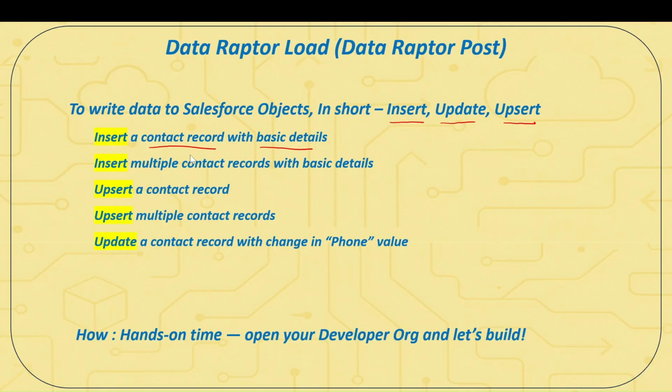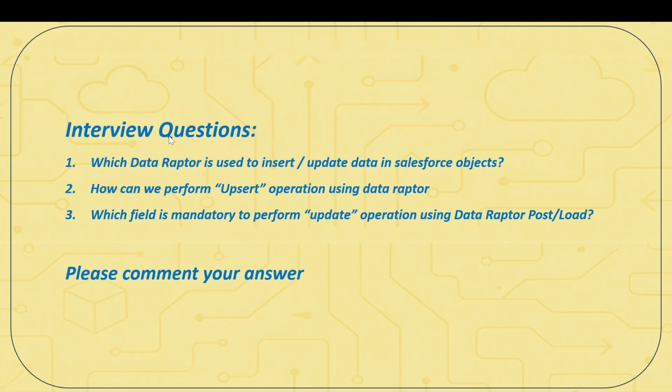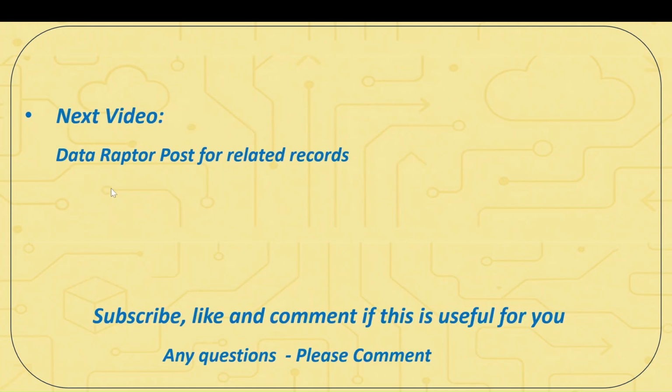So we can practice these basic examples and try to answer these sample interview questions. If you have any query, feel free to comment. In the next video we will show you a DataRaptor Post for the related record. In today's video, we have seen how we can insert only contact records. But if we want to insert contact records along with their account, then how can we do it? Let's learn that in the next video. Thank you for watching.